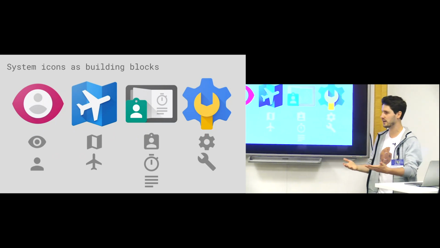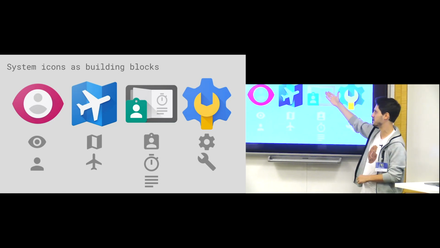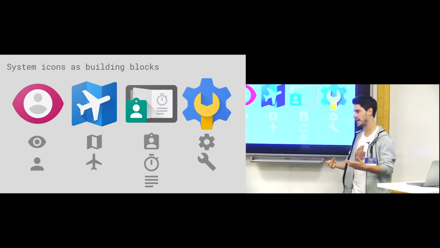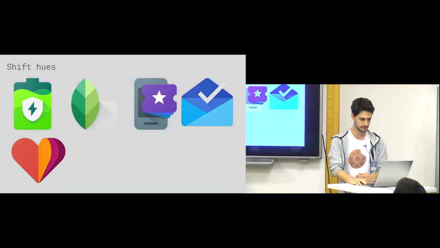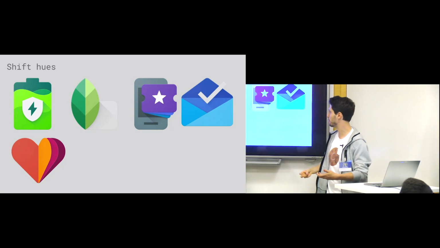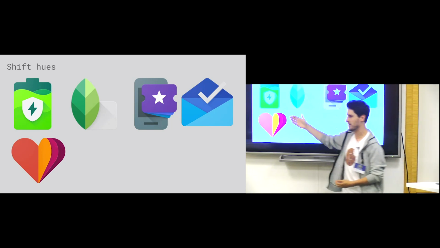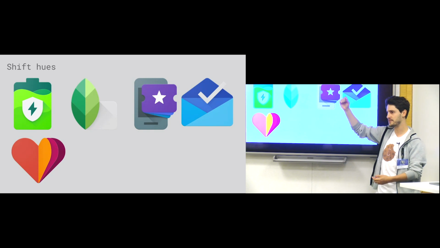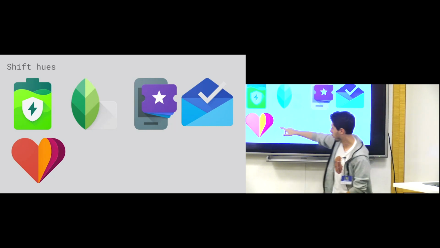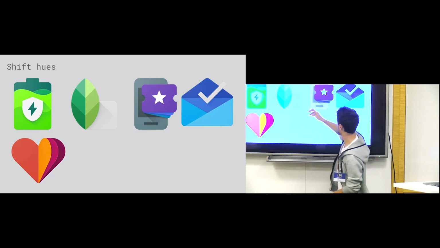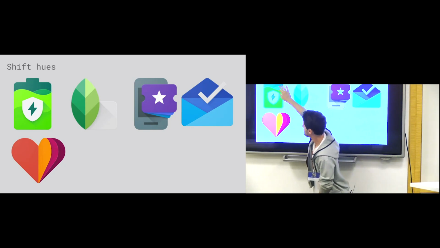I encourage you, as I've done, to utilize the icon set to create compositions, to use the system icons as building blocks, as a visual language, to keep a similar aesthetic and modify them heavily whenever appropriate. And then another subtle practice by some of Google's icons is, as you move from a dark to a light, to not just go up in brightness, but to shift the hue slightly, moving from an indigo to a light blue, or to just throw in strange colors. So in this, I've moved from purple to blue, and in this one, from a yellow-green to a blue-green.